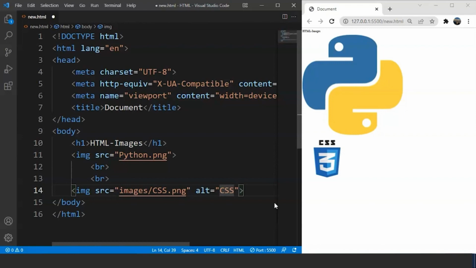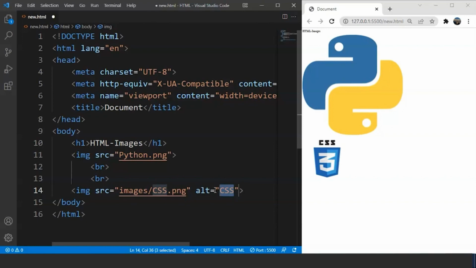in the source code or in the source, we can say, or if the user is using a screen reader. So it can be any of these reasons, but if the user is not able to see that picture, then an alternate text will come at place. Fine. So the value of the alt attribute should always describe the image. So that's why we have written over here CSS, so that the user can understand that this particular image over here is a CSS image, or it can be basically anything that describes the image.